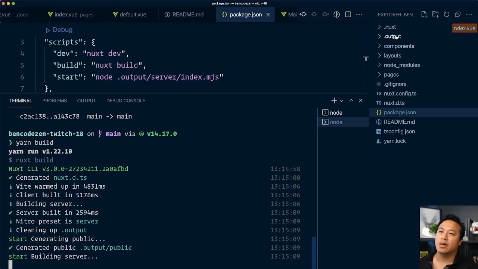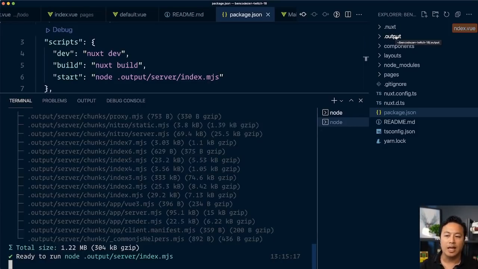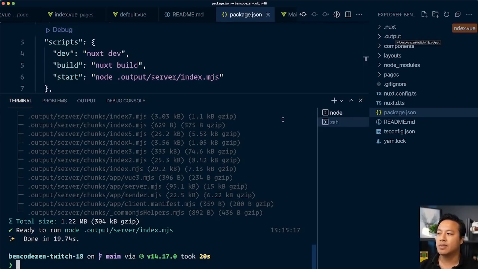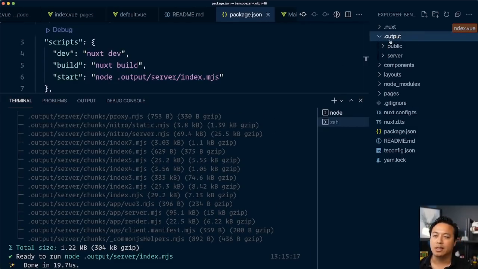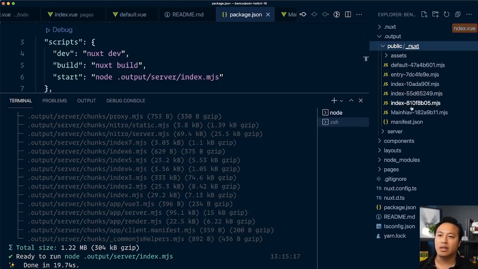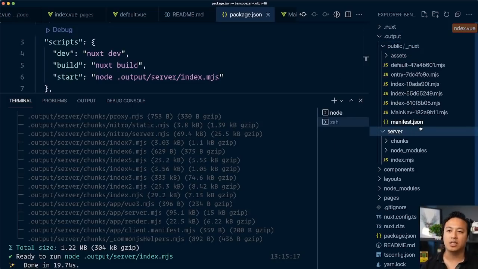We already see, rather than creating a dist folder, first of all, it's creating this .output folder. And this might seem a little bit odd because after all, we're used to deploying dist. But at the same time though, at least with the yarn build, what it's doing here, as you'll notice, is that there's also a bunch of JavaScript in here, right? There are no HTML pages to be found.